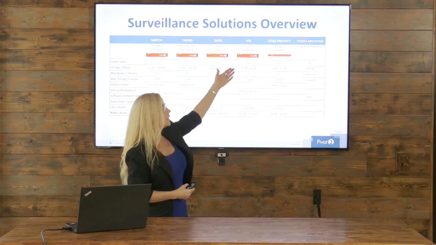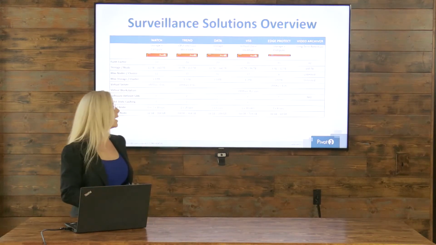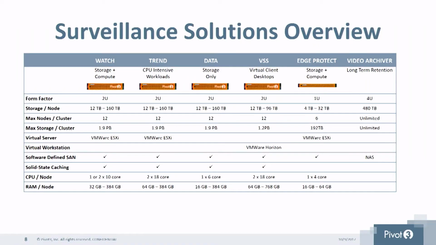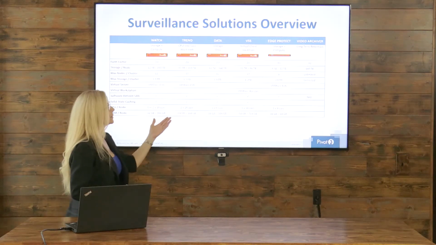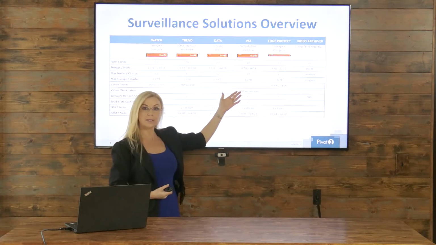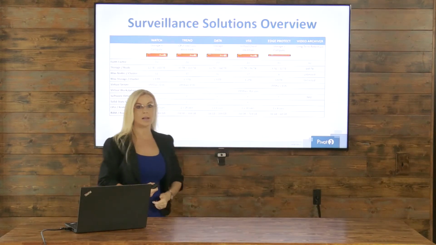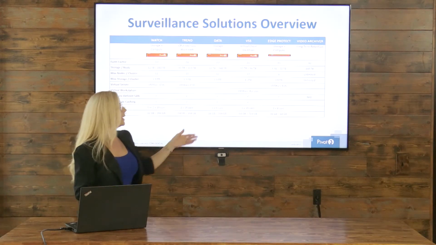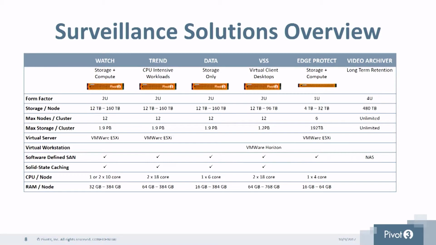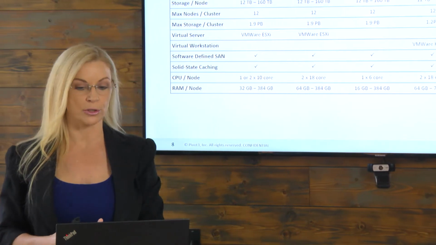Now, our VSS, or virtual security systems nodes, are a very unique solution for our video surveillance customers. With our VSS, we're able to deliver video content onto any device, anywhere, at any time, and VSS is what makes that possible. We're running a virtual desktop environment against their video surveillance solution to deliver that content out to customers' endpoints. Again, that's the same 2U rack mount server, but we get higher CPU and memory that's needed for that virtual desktop infrastructure.